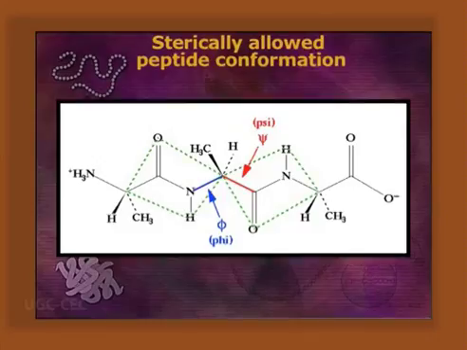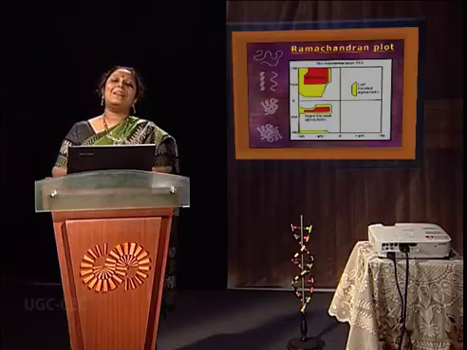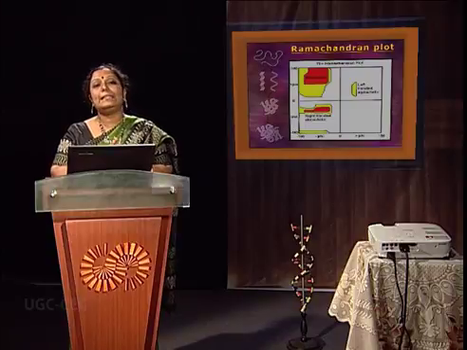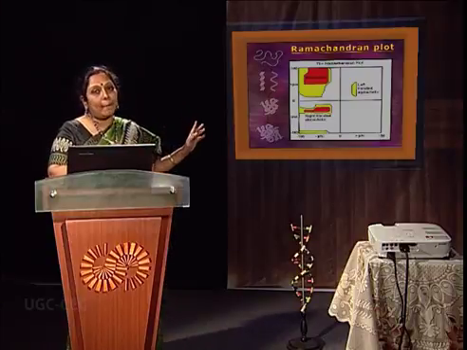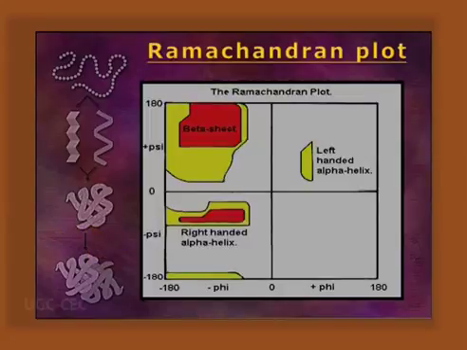Ramachandran plot. Now, these are the sterically allowed conformations of the tripeptide, depending upon the twist that it forms according to the formation of secondary structure. Some conformational maps are proposed because some structures are sterically forbidden, but some structures are sterically allowed. The sterically allowed structures are conformationally mapped in a two-dimensional graph or plot, that is called the Ramachandran plot, which was proposed by G.N. Ramachandran. So you can find the phi and psi angles on different axes, from 0 to plus 180 and 0 to minus 180.